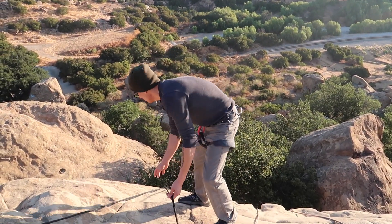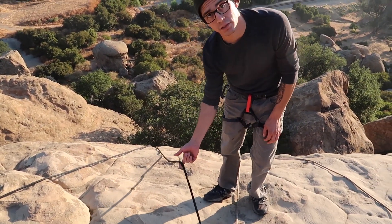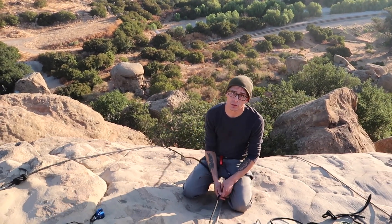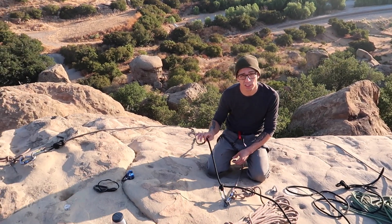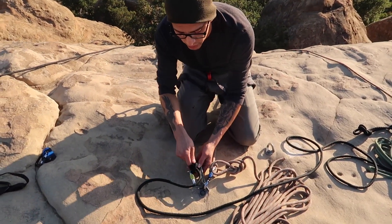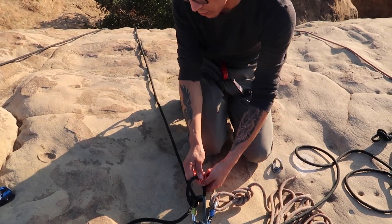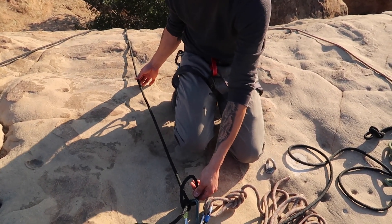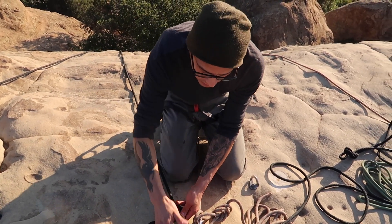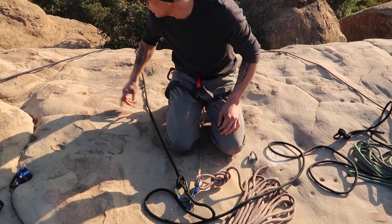Now that it's weighted, you can see how one leg has slack in it compared to the other side. I want to get the slack out of the system so that both points of my anchor are evenly loaded and one isn't taking more load than the other. That's why I like using the clove hitch — it's pretty simple. I'm going to take my knot, run the slack through the system until it's tight, then pull it just a couple of inches past that. When the hitch cinches, it's going to take the weight and pull it so both sides are even.